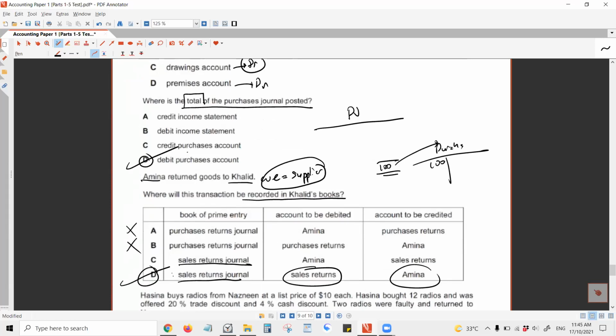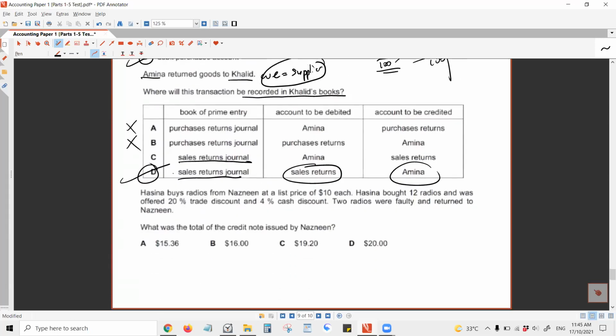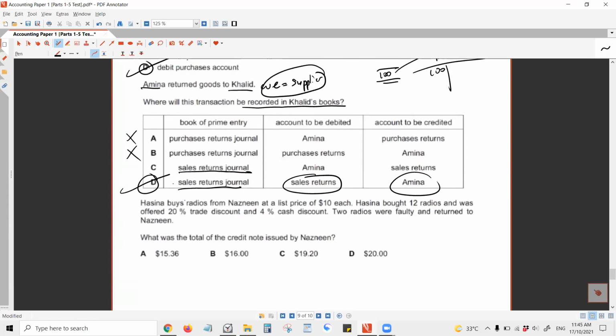Okay, now we see the next one. You see, when you are doing questions for some topics focus, what I mean is you're not doing the questions that are made out of the whole subject, it will look easier. But when it comes to doing the past exam papers, where they combine all the questions from the whole subject, it may look a bit overwhelming to you. Okay, but at the end of the day, you must be able to do so. In either paper you must be able to do. Okay, now we see this one.